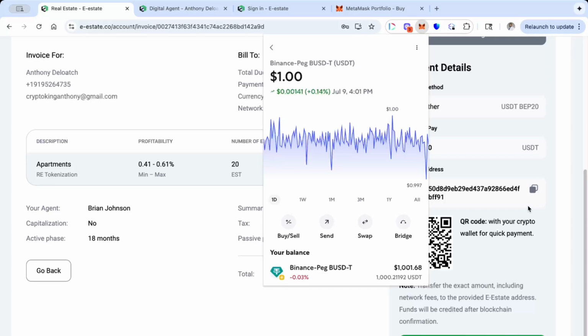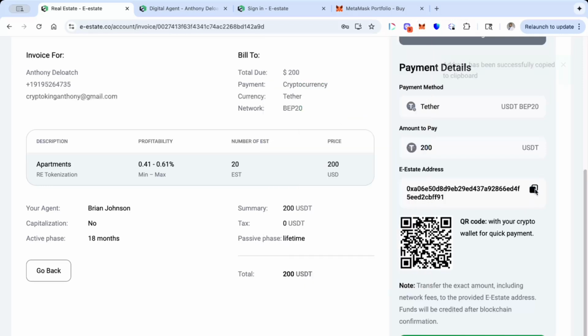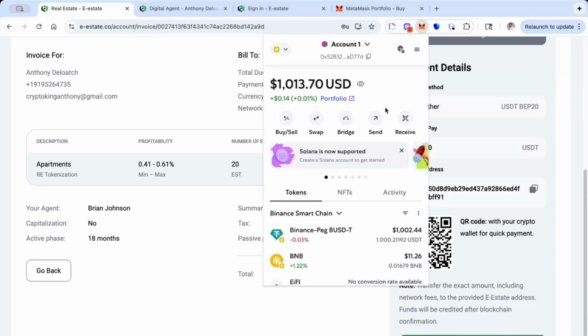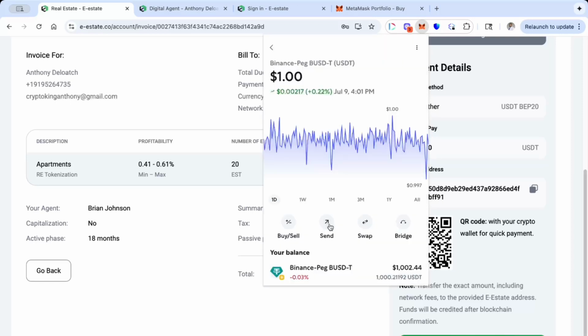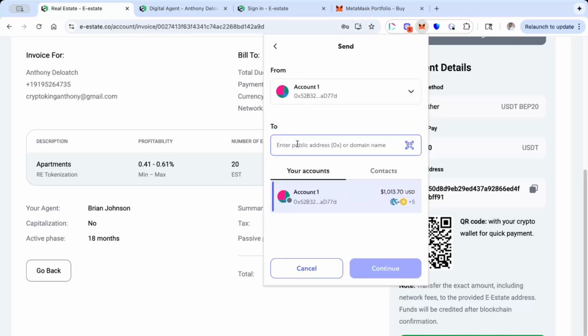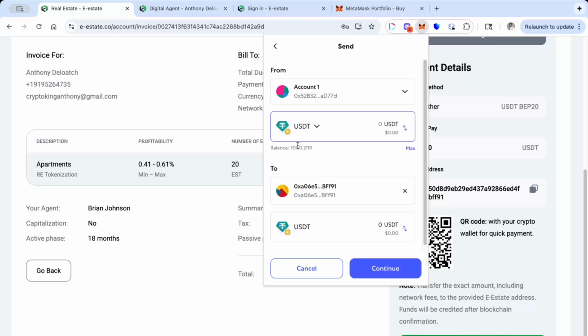And so I'm going to go ahead and click and copy this address from the eEstate website. I'm going to go back into my MetaMask wallet here, and I'm going to click on my Binance USDT. I'm going to click on send. When I click on send, it's going to have me copy in the address that I'm going to be sending it to, and I'm going to copy that address in there. And so now that I have this address in here, it's asking me the amount that I want to send. I want to send the exact amount. Here, if you're using a decentralized wallet, you should be good to go because it's going to take your fees from the native token that you're sending it.